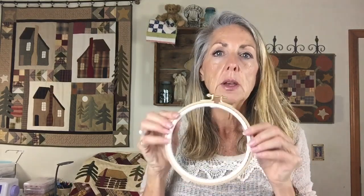And then I had this one from Hobby Lobby. As I'm using this, it's nice and light. And when I used it before, until I wrapped it last weekend, big difference, huge difference. I'm going to wrap all my wood hoops because I wasn't having to re-stretch that fabric. It held it in there nice. I don't want to stretch out my linen. And it was great. I was very pleased with it. So now I know why people wrap their hoops.